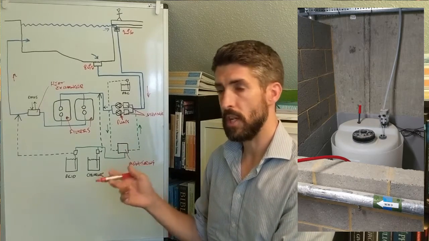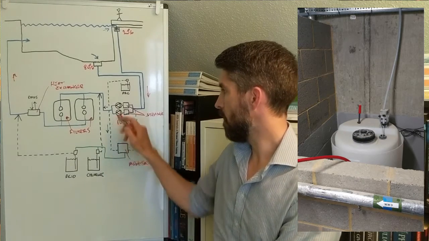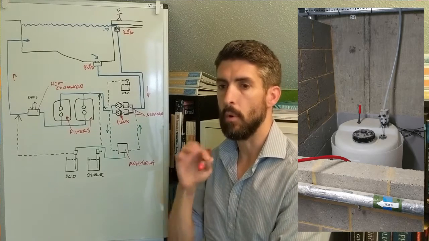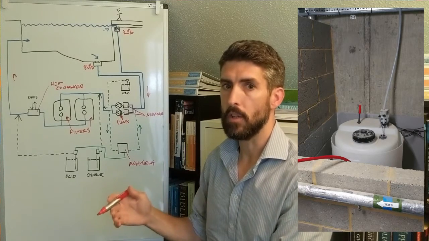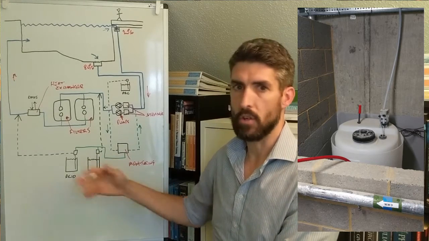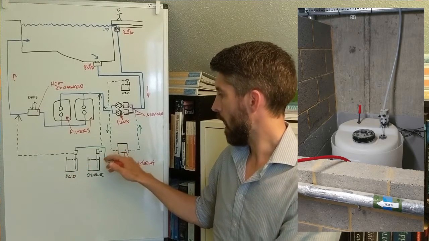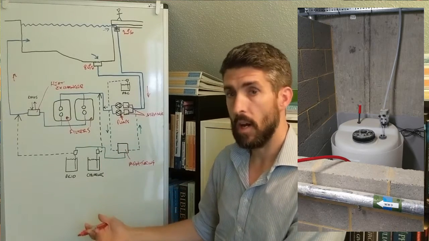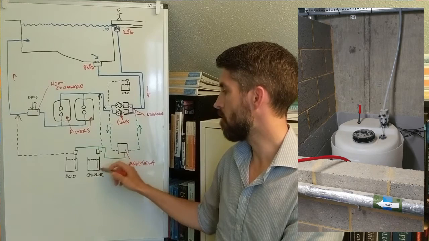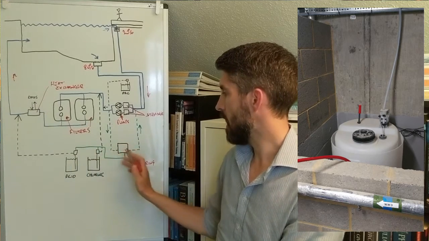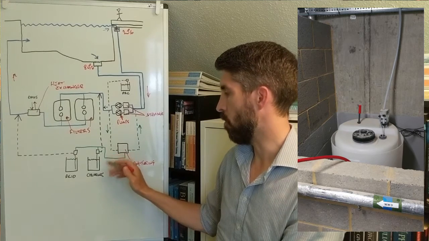When it detects in this sample that the water is starting to get to the point where it's achieving 2 parts per million, maybe even slightly over, it'll tell the chlorine pump to stop pumping. When it detects the chlorine levels are going a bit lower than what you've programmed, it'll simply tell the chlorine pump to start pumping. So it's an automatic control rather than having to constantly manually dose.